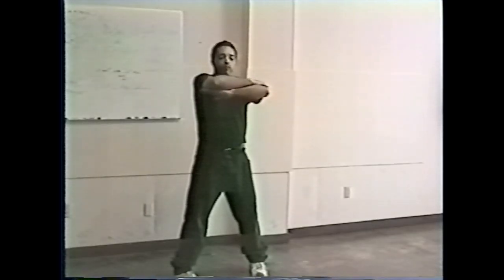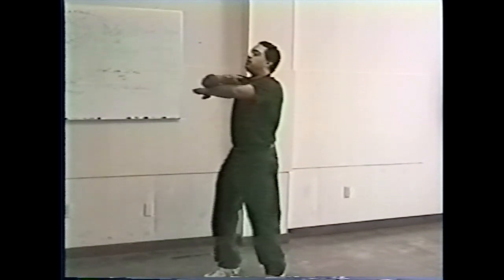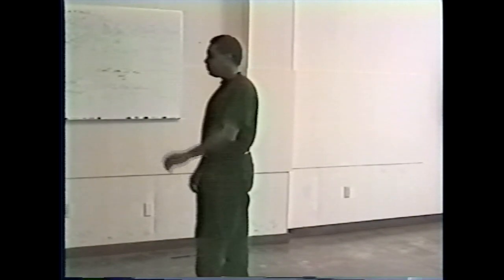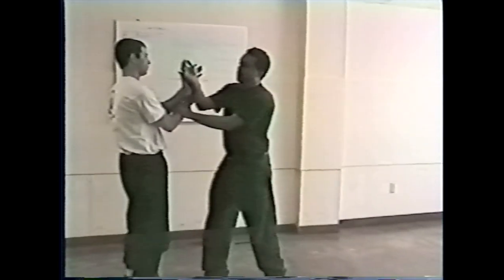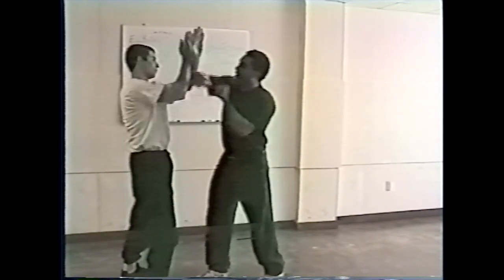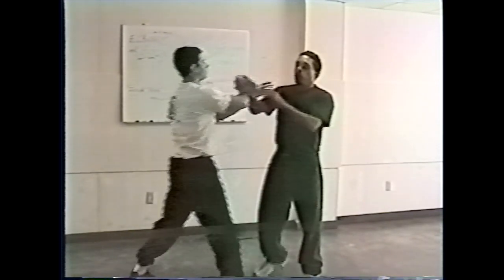You come back and you have a perfect square — bring it in here. This motion, all-in-one, looks like this. Why do we need this? Sometimes your hands get pinned up and you need to learn how to push someone in a different way. Something's happening here — this guy's got a pocket and he's able to push me forward and jam me up. I need to be able to come this way. He rushed me forward and I'm jammed up, so I need to unjam myself.